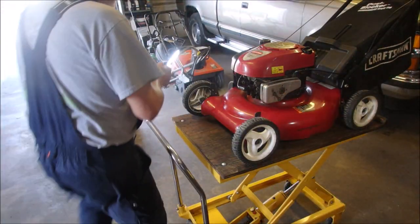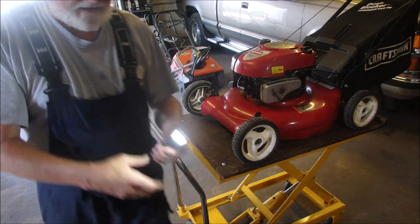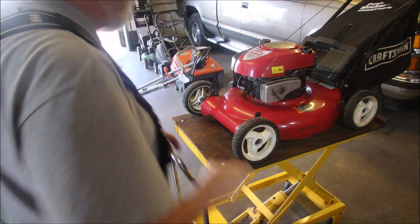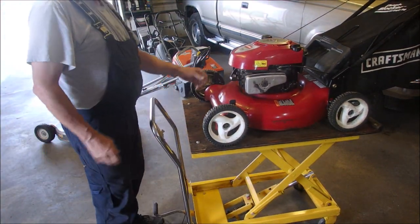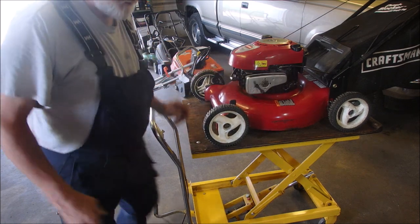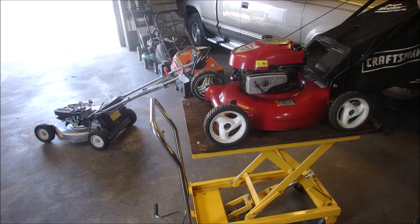Let's see how she starts now. And I'm going to get my light and look in here to see if it's priming. Yes, it is. So I should only take about two pops on that. We'll tilt it back a little bit so I don't hit my truck. One, two, because it had an empty cylinder, right? And it should start that gangbusters now.